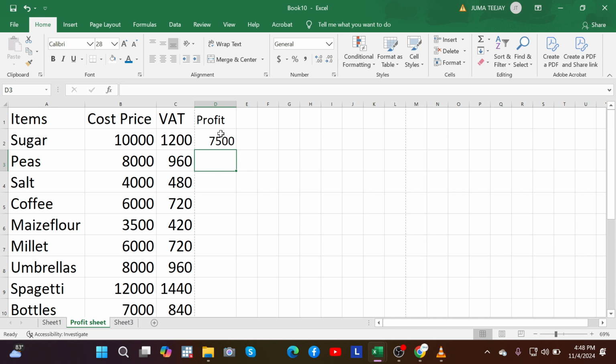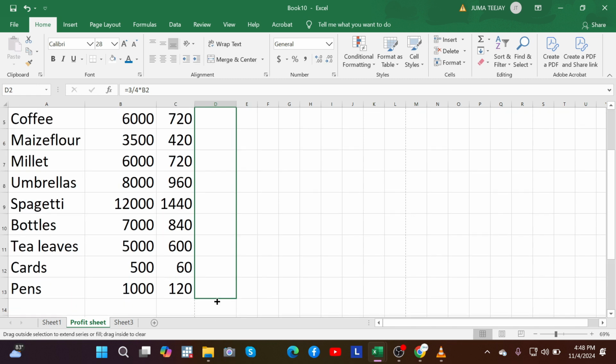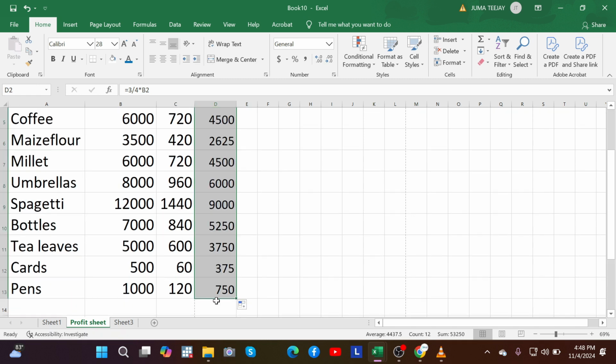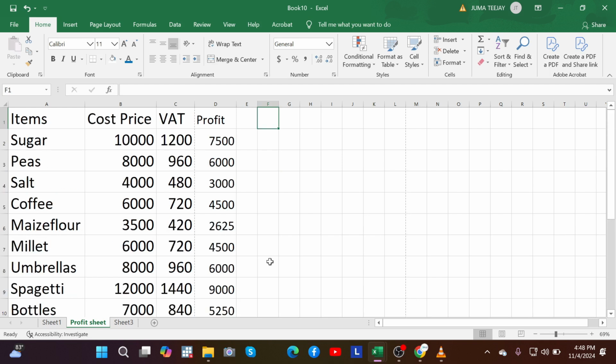So after we have put in our formula, we simply move our cursor to get the autofill handle, and then we double click and move it downwards, and all the cells will be filled. That is the easiest way that we can handle that. Then now when we know our cost price, at what price we have bought something.